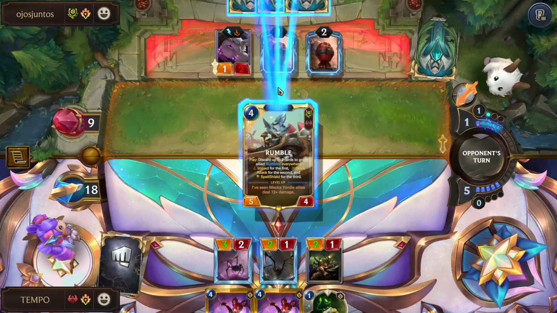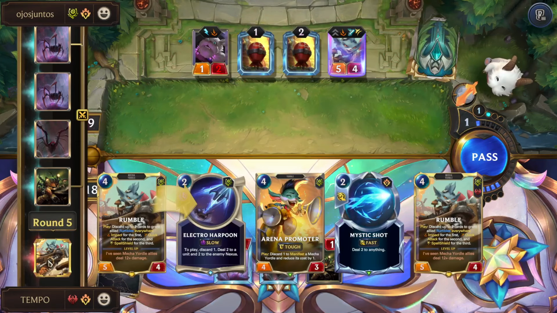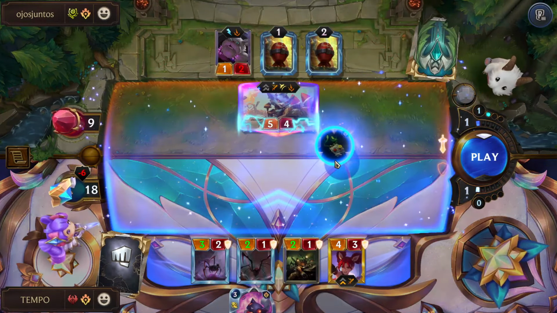Rumble, discarding the last 3 cards in their hand. Which was more removal! Wow, they have so much! Electro Harpoon, Promoter, and Mystic. They open Double Drop the Bomb, Double Mystic, and an Electro Harpoon. That's pretty wicked. I think what I want to do actually is Jury Rig right now.